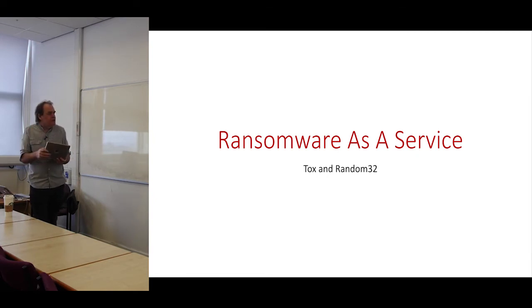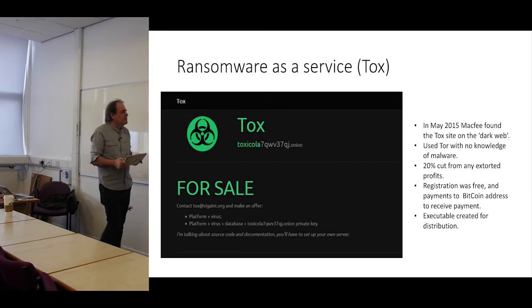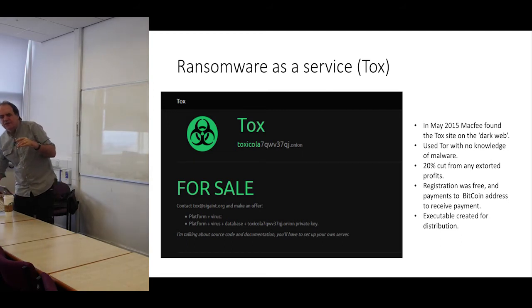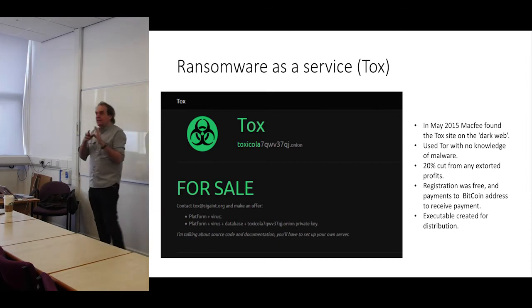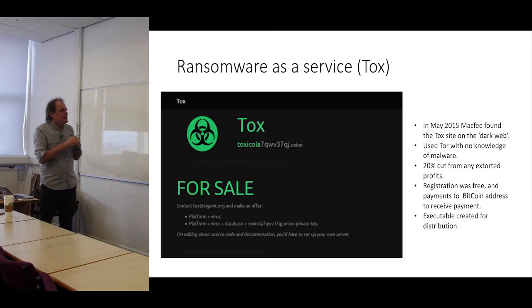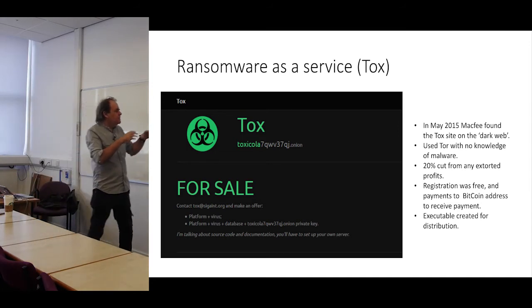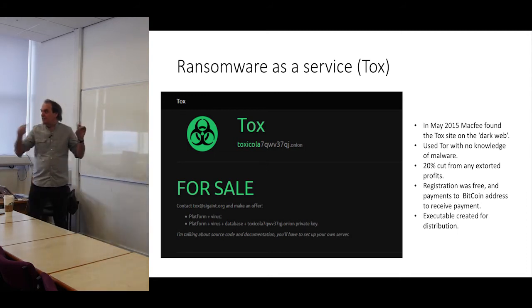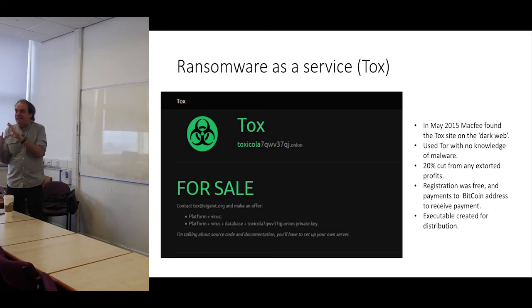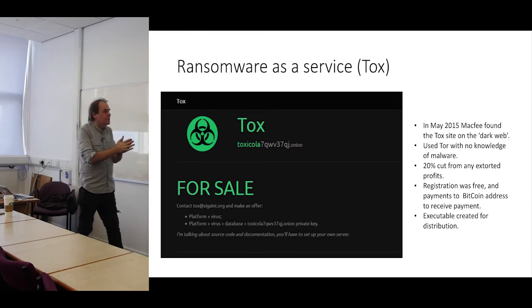So it really took off with Tox in Ransom32, where we started to look at ransomware as a service. So it was McAfee who were the ones. McAfee became Intel Security, and I think they're back to McAfee again. They found on the dark web this site, Tox, and it allowed people to create the malware required, but they didn't actually need to have any coding skills. So it wasn't even that you got an exploit kit and modified it, as we've seen in the last lecture. In this way, it was purely done as a service. Everything was there, the support was there, and so on.